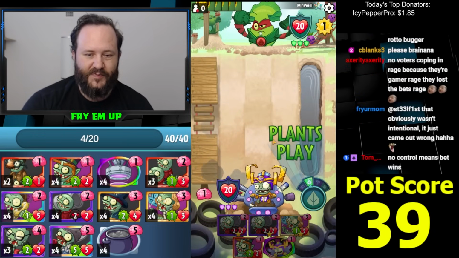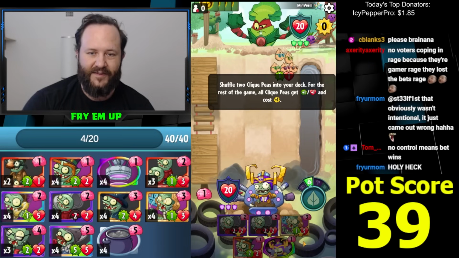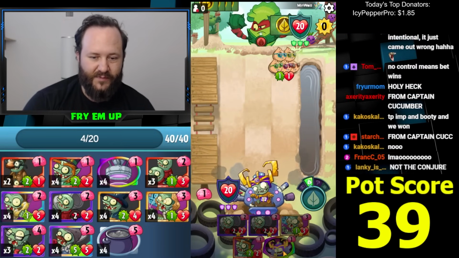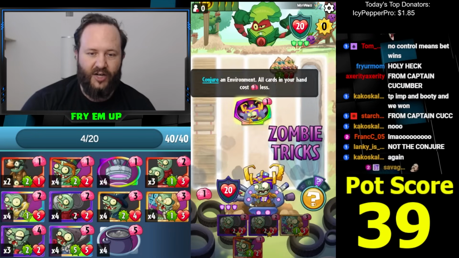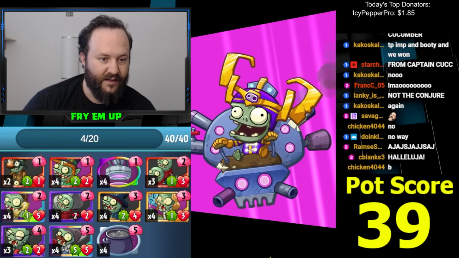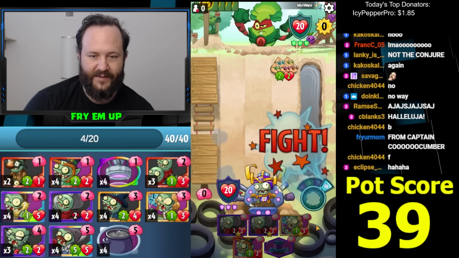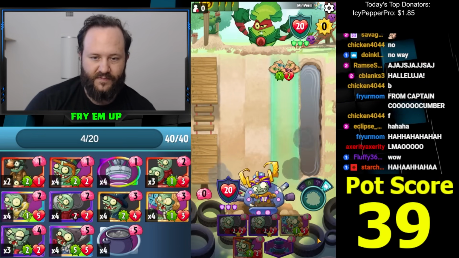Finally, we got our HE Super. The one time we got it, we're gonna get Forget-Me-Not. Okay, good. He got it from Captain Cucumber. He wasn't even running it. Wait, are you serious? He got it from Captain Cucumber. You gotta forget Captain Cucumber. Bruh.